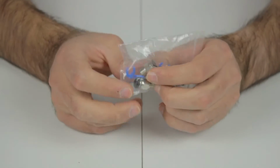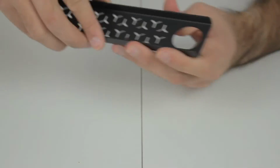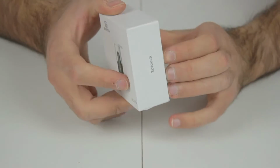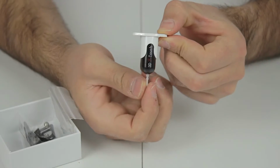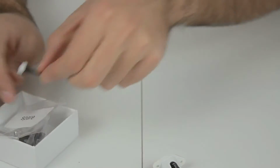In this plastic bag, we'll find some spare valve and tube connectors, as you can see. Next we find part of the filament spool holder. Next, the white box with the 3D touch sensor inside. That, by the way, is quite difficult to open. Once we manage to open it, we'll find the sensor itself. Check out the design. And right underneath, we'll find the cables, the bracket, and bolts to install it.